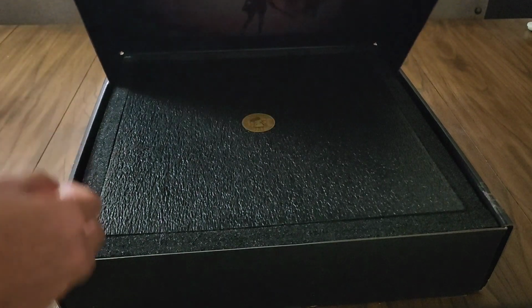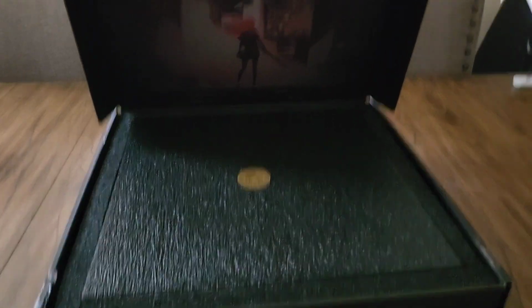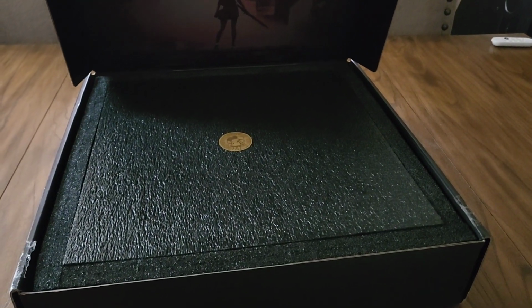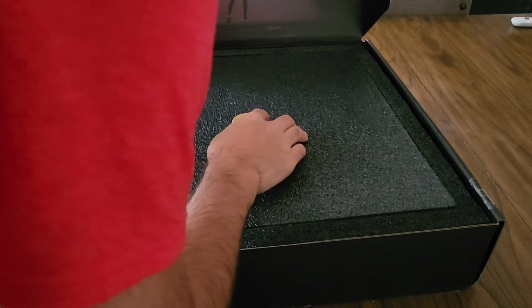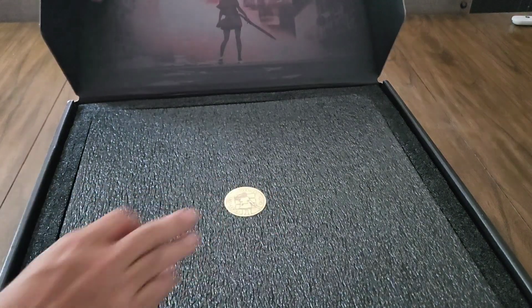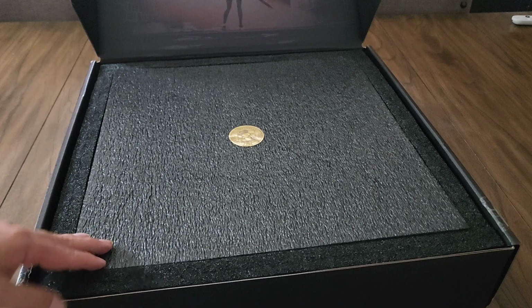First unboxing. Nice premium. There we go. Very nice. Let me show you guys the back here. You can see it says, "Our adventure begins," with the game board symbol on the top. So that looks really, really good. And then you got this gold symbol right here that kind of shows game board, game board beta Kickstarter. If we go and look at that, nice little sticker there that says that. Really, really cool. Loving the design of the packaging. Things seem to be packaged really well in here.